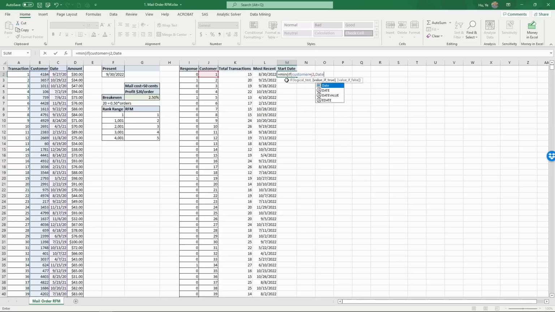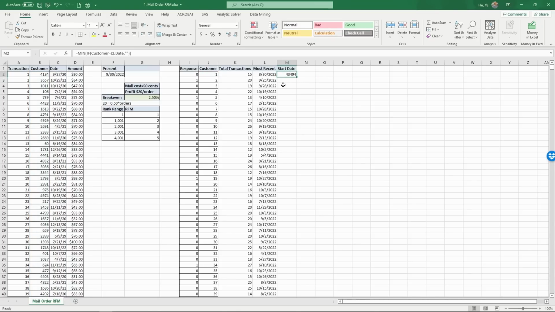So we already have date named, and comma, and if the customer ID does not match, we're going to return something empty, double quotation marks, close IF, close MIN, and enter.